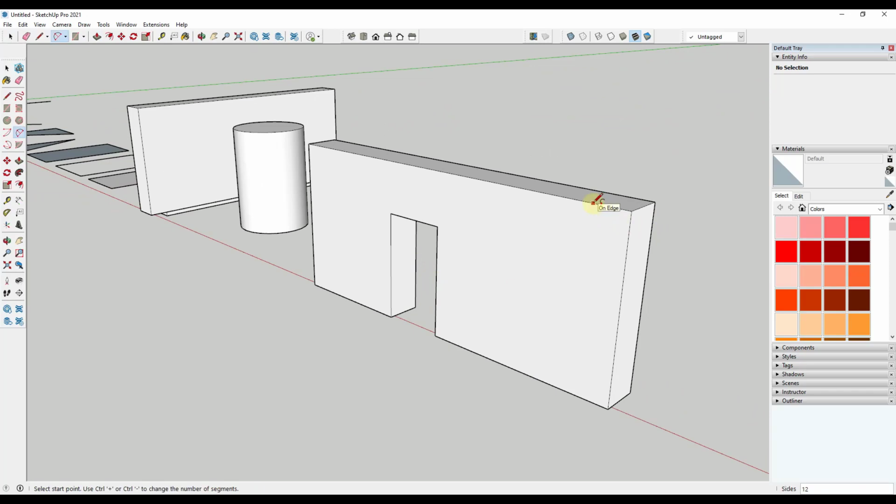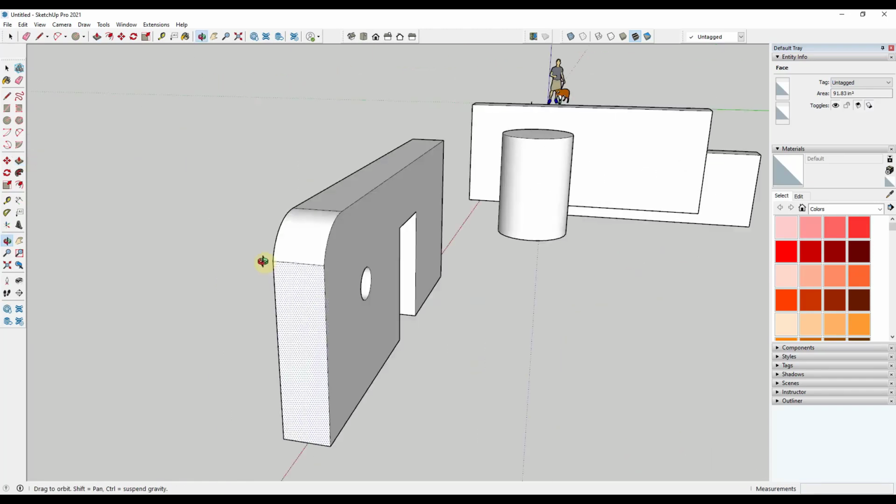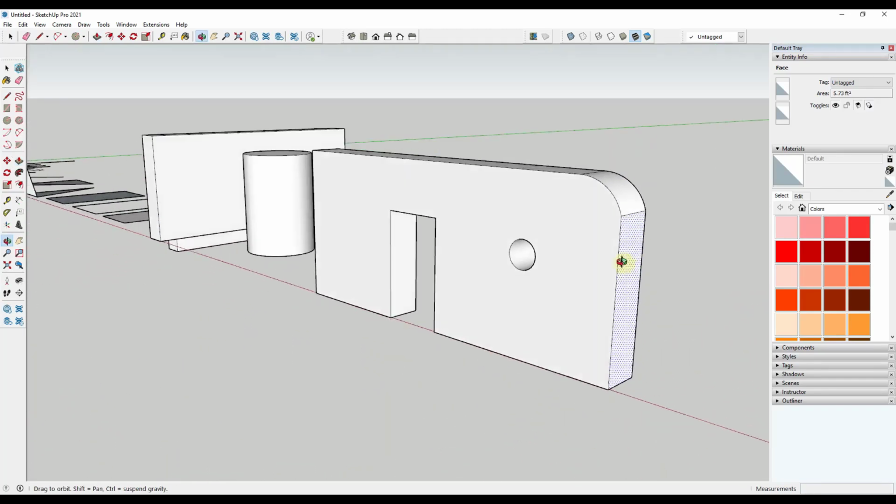So I could do the same thing by drawing an arc. So I'm going to tap the A key, single click, and then click again to draw an arc. Well, I can use the push-pull tool in order to extrude this back to remove material as well. So you can use this to cut holes or remove other things like that inside of SketchUp. So it's really easy. So I'm just going to move my mouse back here. I'm going to click again and notice how that cut a hole.